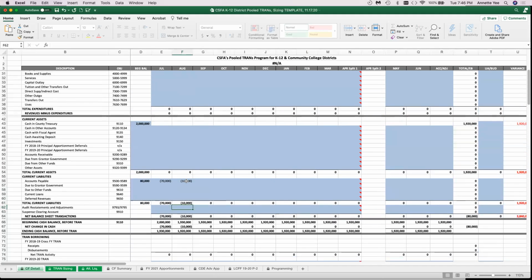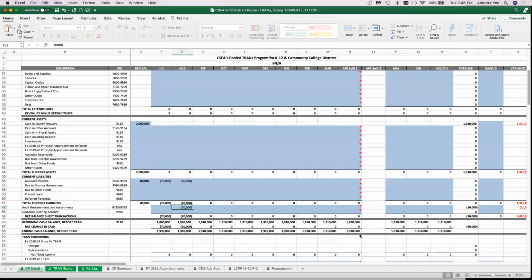Okay. Exactly. So that might be an audit adjustment at a very small district. Got it. So now we're off in our cash again. We're at 1,920,000 instead of 1,930,000. So I'm still not sure which way I would do it. Am I offsetting it by putting the same entry in?